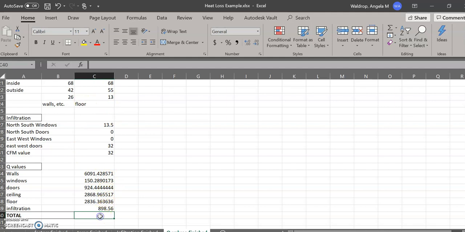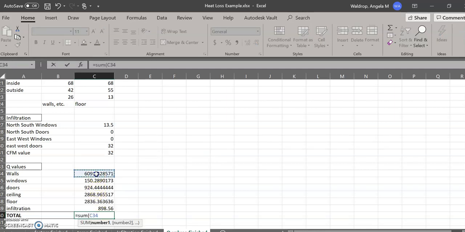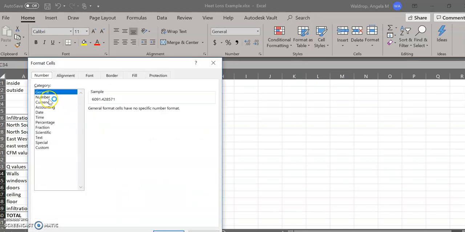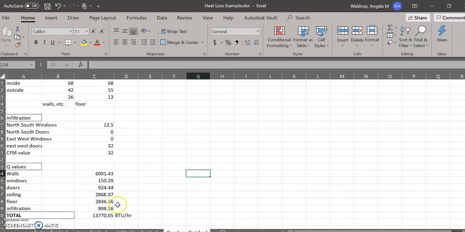The last step is that we need to go ahead and add them together. So I'm going to go equals sum, and I'm going to select all of these values here, and that's going to give me my overall. I need to put my unit. My unit's going to be BTUs per hour. Okay, now just to make this a little nice and neat, I'm going to reformat it. That way it's a nice even decimal place number. I'm going to go ahead and leave it to 2 decimal places. That looks a little bit nicer. So this is my answer for the practice problem.